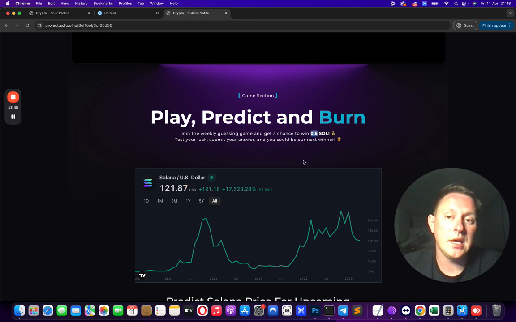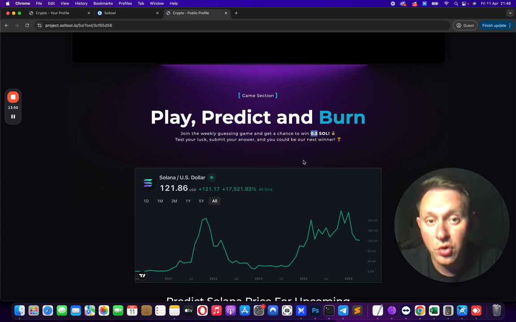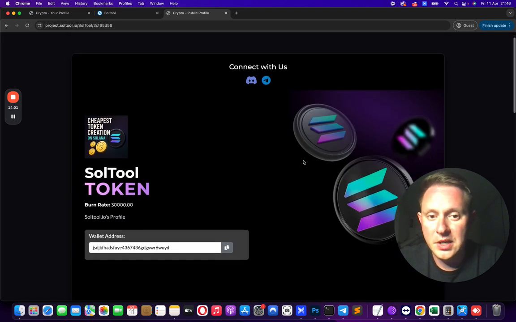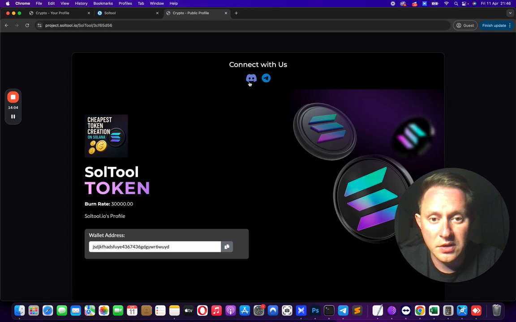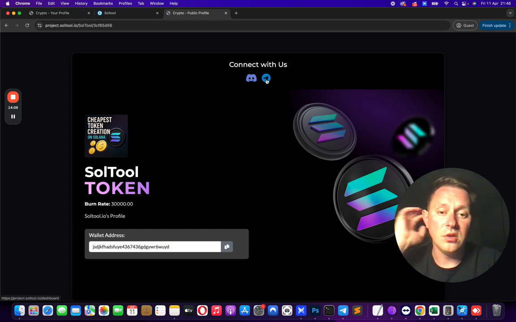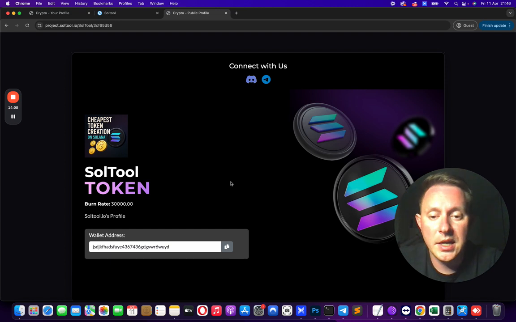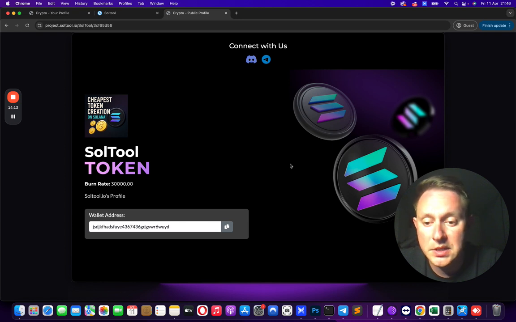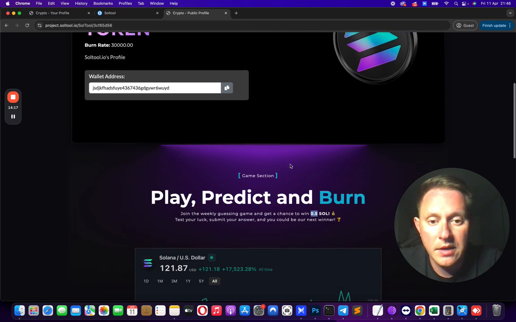And this is what makes your coin a utility. Now you have a burning mechanism and a reward system. I know it's a small game, but nobody is offering this that easily. Basically, you almost created your own website with all the information needed. As you can see, contact us on Discord, Telegram, nice design. We will create multiple more designs in the future, but at the moment this beta version is the one that is going to stay for now.